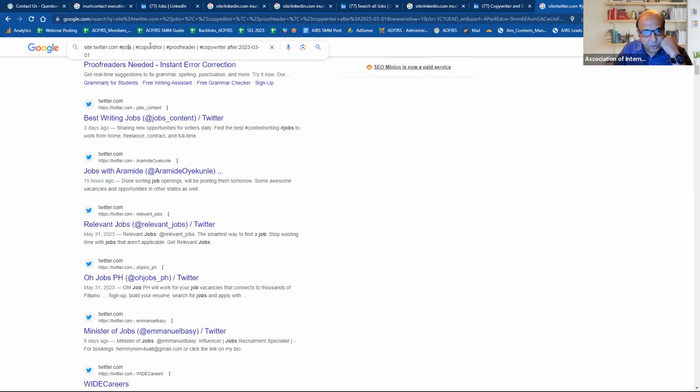See here, jobs, copy editors, proofreaders, and I think what we should have done is let the symbol jobs be there, but the description is a little bit of a different story, I would think. So let me just separate this one by putting copy editor within quotes.